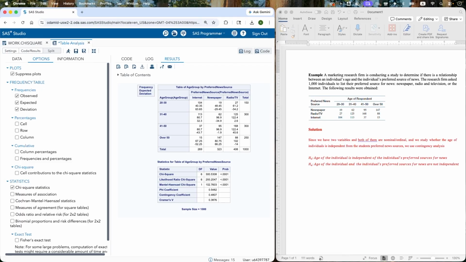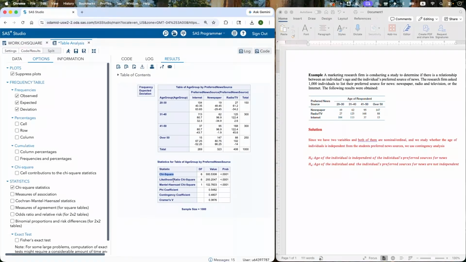It's going to tell you whether we reject the null hypothesis or we fail to reject the null hypothesis. To reject the null hypothesis, this has to be less than 0.05. We have three different tests, by the way: the chi-square, the likelihood ratio chi-square, and the last one, which is the Mantel-Haenszel chi-square. The sample is large, so it's enough to report the chi-square. All of them are significant, by the way.